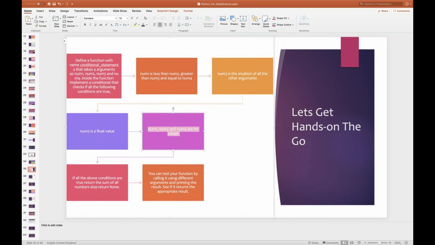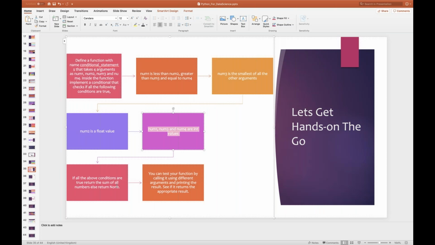That is the first condition. Like that, if number 3 is less than number 2, then type of number 2 is a float value, and if type of number 1 is int, number 2 is int, number 4 is int, return.